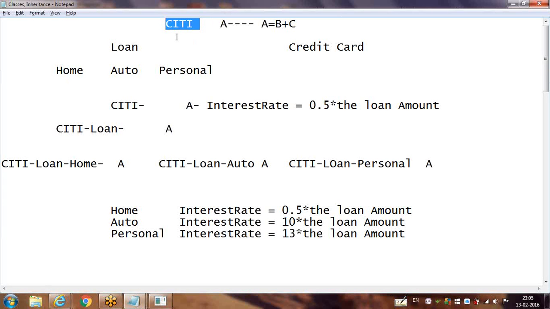In the same way, why the division layer? A division may have multiple units under it. Suppose it is loan application, we have home loan, auto loan, personal loan. These are units under the loan application division. So there is logic that should be shared by all these units, that is common for all these units. Okay, so that type of logic I will keep in the division layer. And what is specific to the unit, I will keep in this layer.